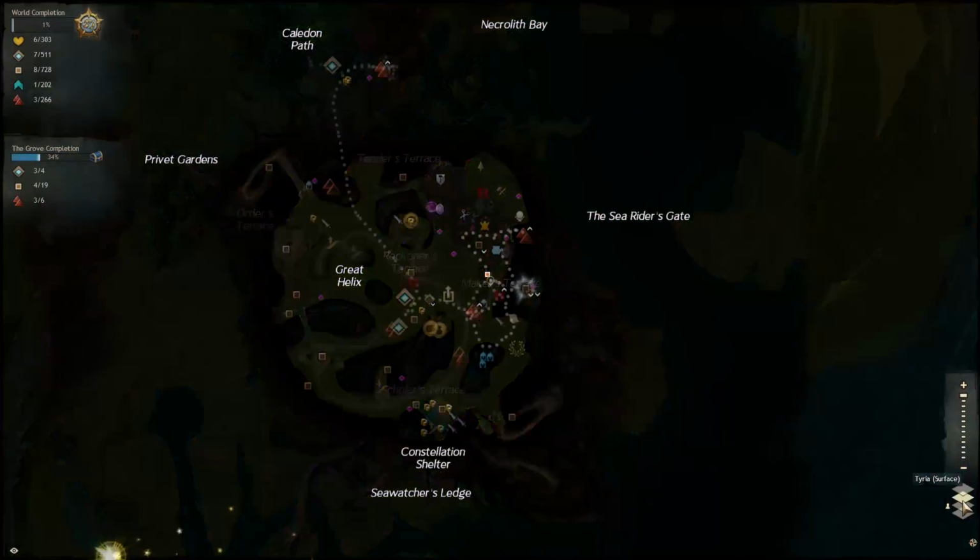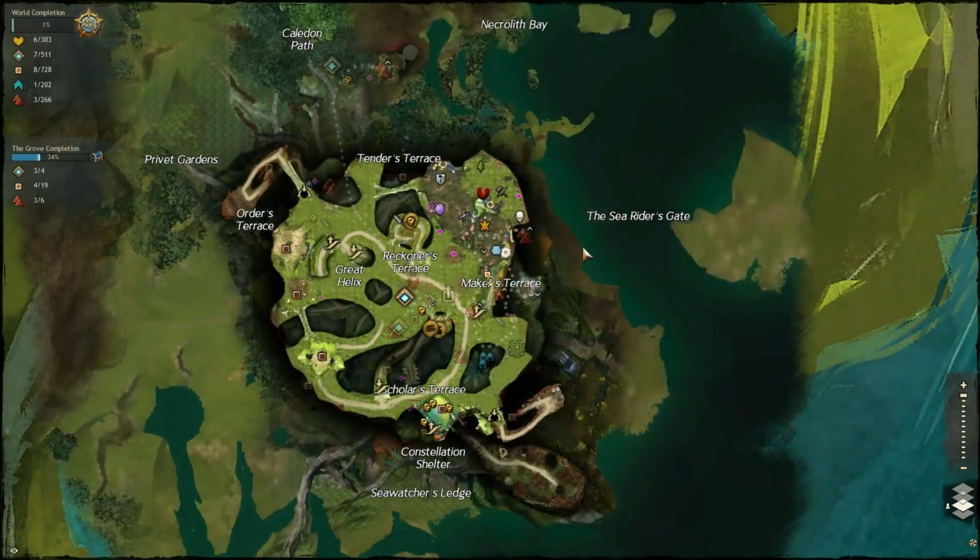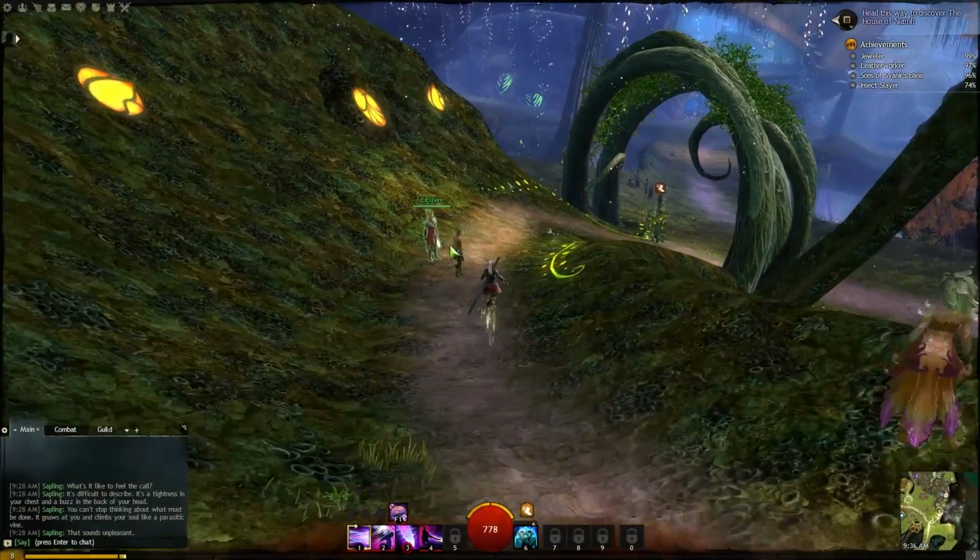So are we on the surface? Did we miss out on anything here? It does not look like it. I think we got everything there. So where are we now? We are on the underground, and we are heading down, baby. We're heading all the way downtown.